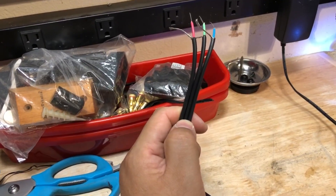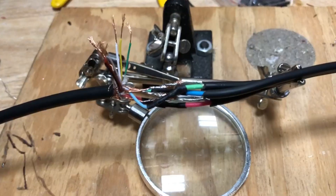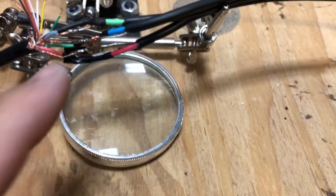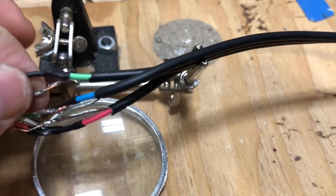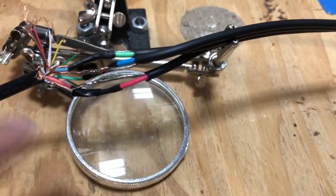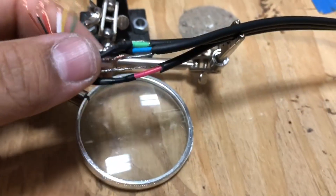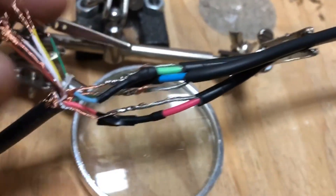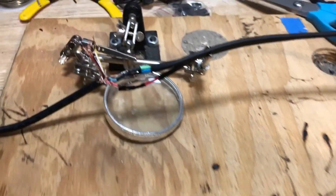Now it's time to figure out how I'm going to connect this with this bundle of cables. I've basically finished frankensteining all the cables — blue with blue, green with green, red with red, and then the ground wires for each plug. The other wires that aren't needed I'm just going to cut off, and then I'm going to apply the shrink wrap I bought to shield the rest. We're going to give it a try — hopefully it works!